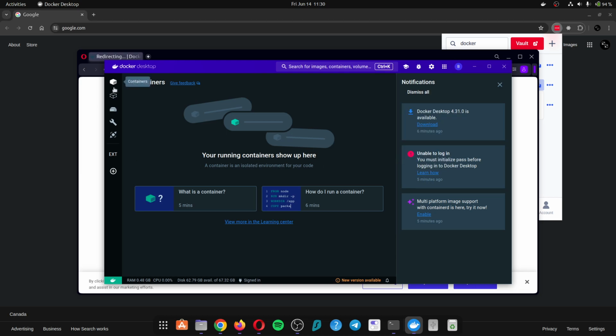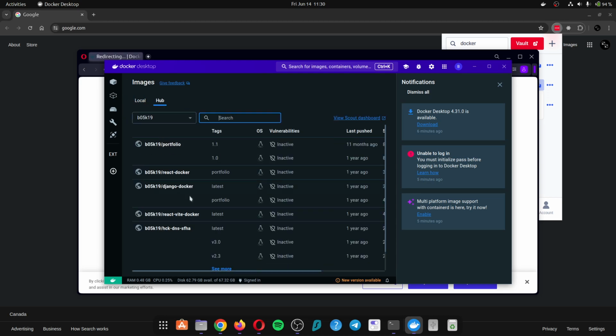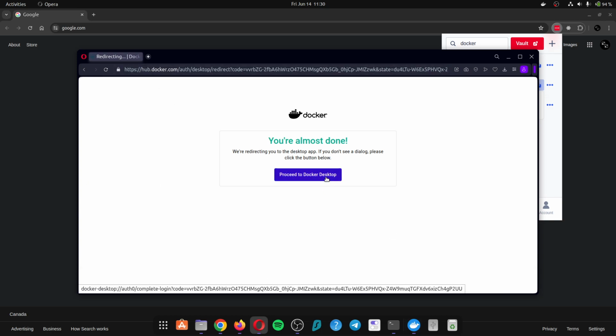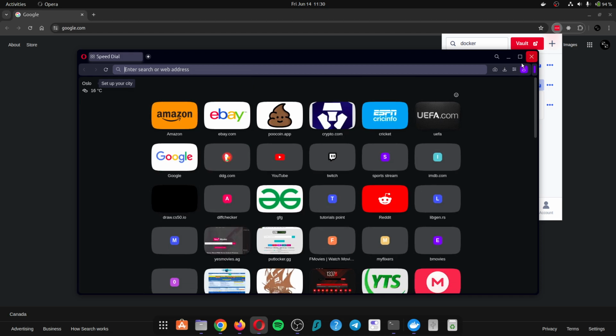So now we will be able to see Hub images. I showed you earlier I had a few images hosted on Docker Hub. I can show you again.